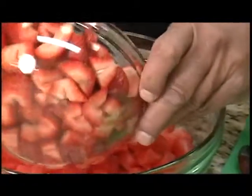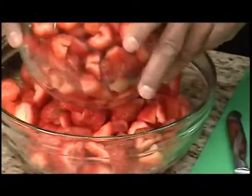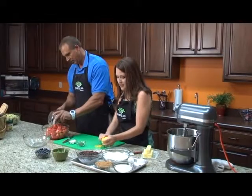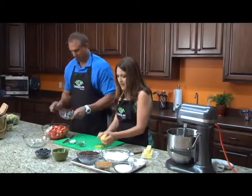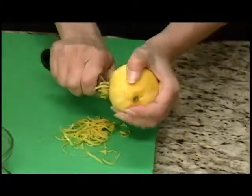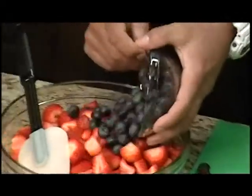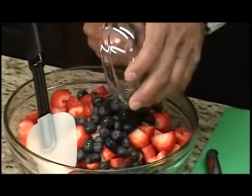So I'm going to get some nice strips of lemon zest off this lemon. And what we're going to do is mix the lemon zest with some sugar just to get the flavor incorporated. And then if you want to toss the blueberries on top of that, that would be fantastic. You're doing a great job. Thank you. Also fresh blueberries from our market.